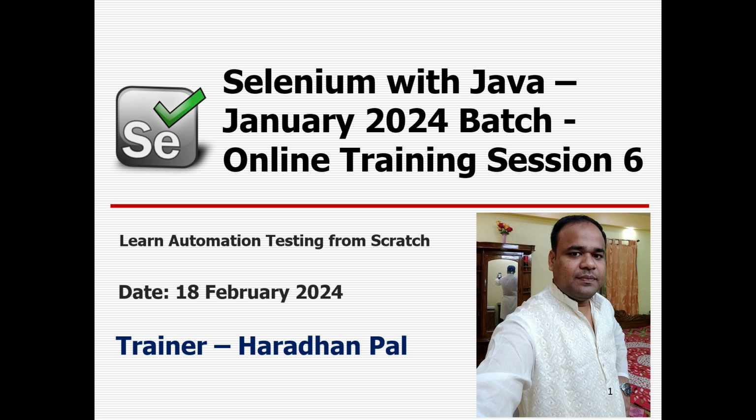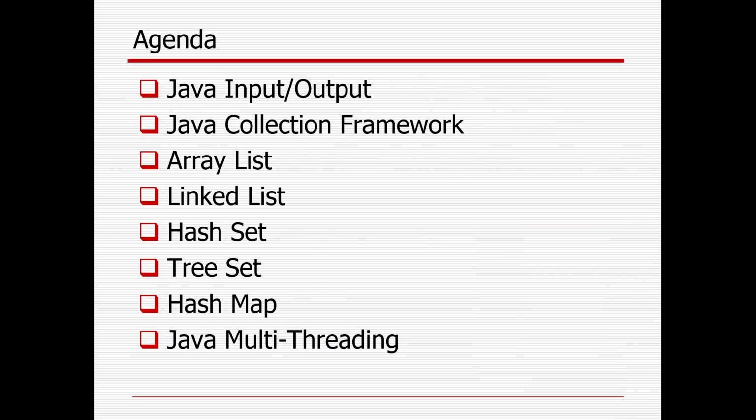So today is the last session for Java, where I will cover most of the advanced topics for Java, like Java input output operations and the Java collection framework. In the collection framework, I will try to cover a lot of interfaces and classes, primarily ArrayList, LinkedList, HashSet, TreeSet and HashMap, and in the last I'll cover the Java multithreading part.